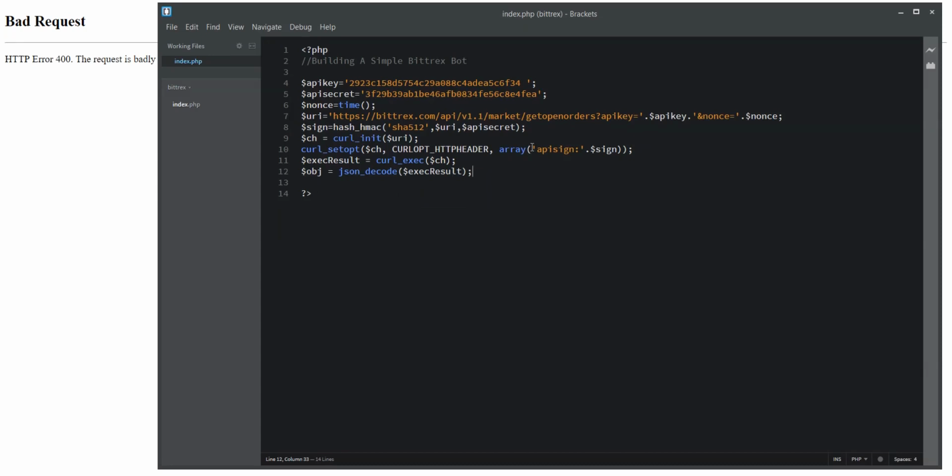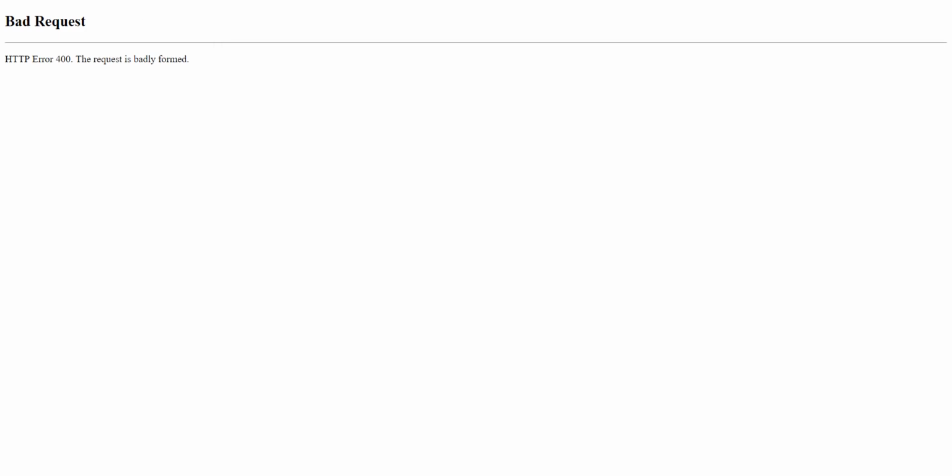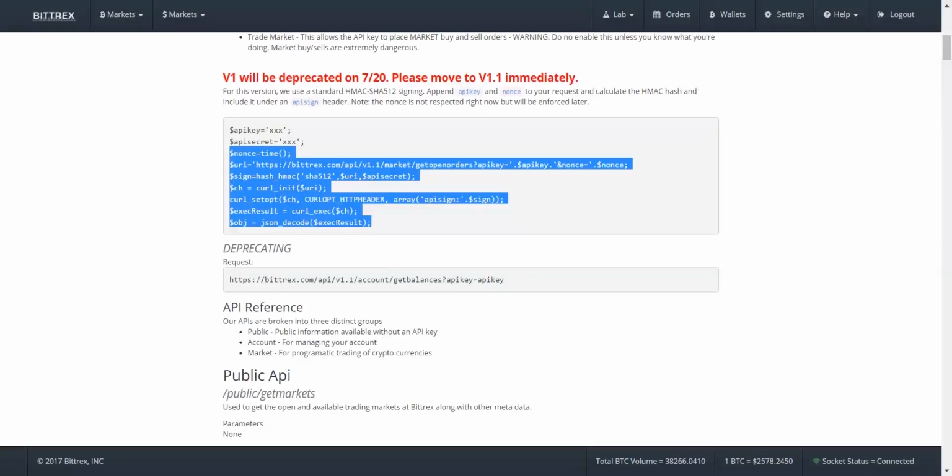I don't really like how they did the curl here. It's quite different than... oh. So an extra space after the API key. That could very well be the issue. Let's try this again. There we go. Now we got a response. We know the API key, the secret, all that stuff works. Cool. Let's try another endpoint.